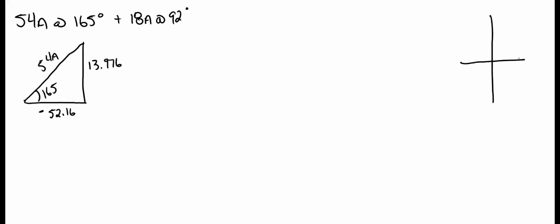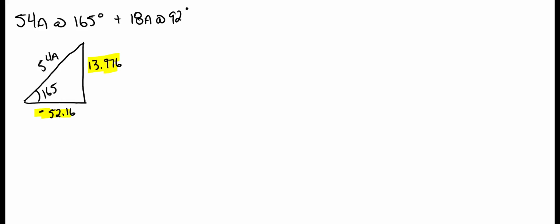So if I graph this first phasor, I know it has an angle of 165 degrees. So here's 90, here's 180. 90 is positive, 180 is negative. I know I'm in the second quadrant because I'm at 165 degrees. So would I expect a negative horizontal? Absolutely. Would I expect a positive vertical? Absolutely. So that way now I've double checked triangle number 1 has been done correctly.